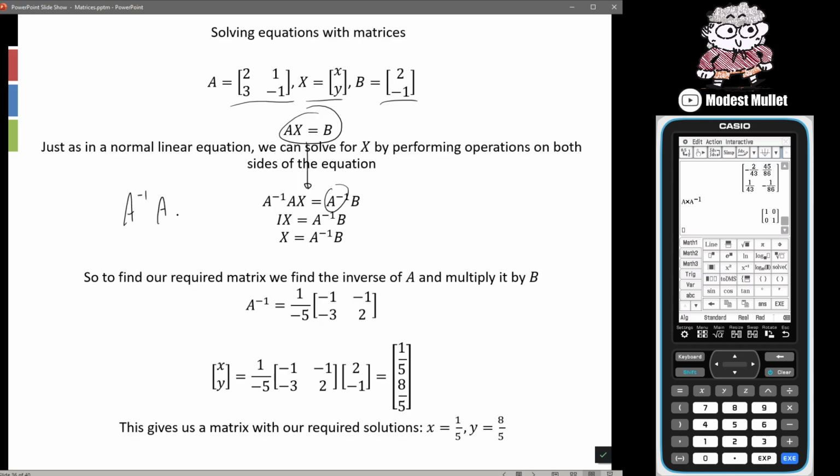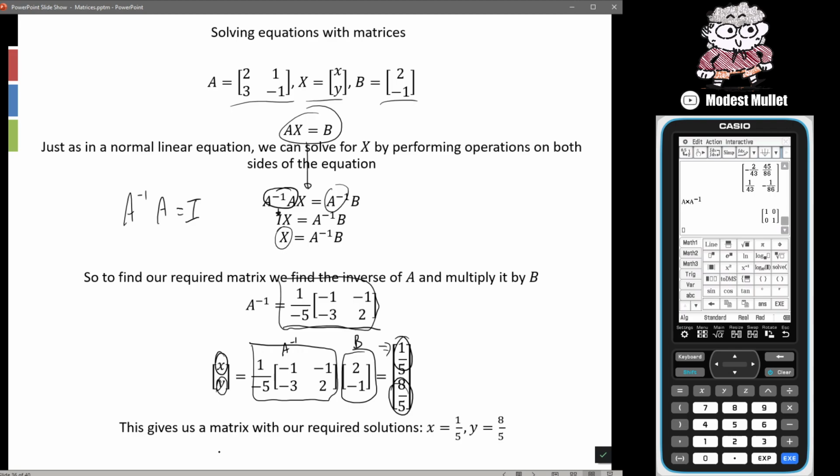the inverse of A multiplied by A gives us the identity matrix, which is this bit here, and the identity matrix we looked at in the last video is just 1. It just means 1 in matrix world. That means we're just left with X by itself on the left-hand side of the equation, and we're left with the inverse of A times by B. And so if we can find the inverse of A, which is already done here for you, this bit, that's the inverse of A, multiply it by B, we're going to get a 2 by 1 matrix, which is telling us our X and our Y.